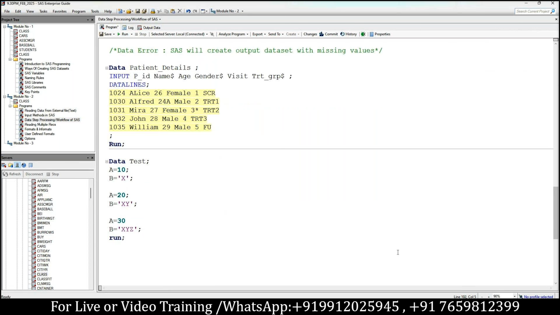Tell me, guys, if I run this program, can I get output? If I get output, how many records will I get?